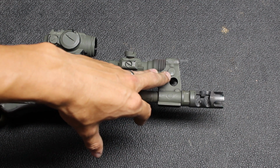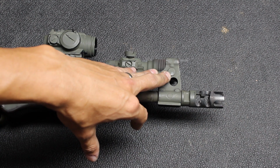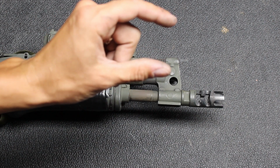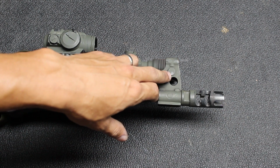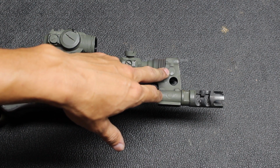Those front sight drums are tight as shit. I had to use channel locks on a standard U-shaped front sight tool to push this over even a little bit. Right? Now here's the thing.